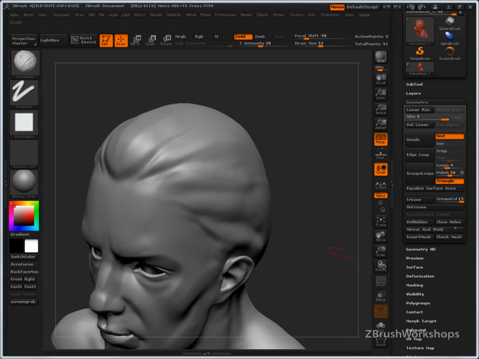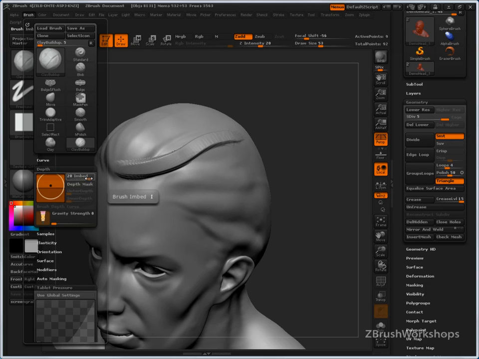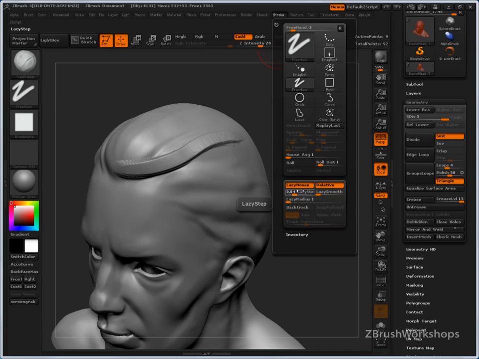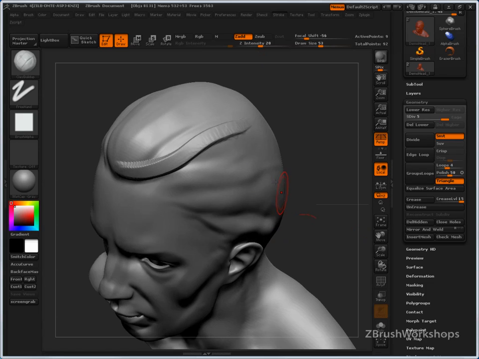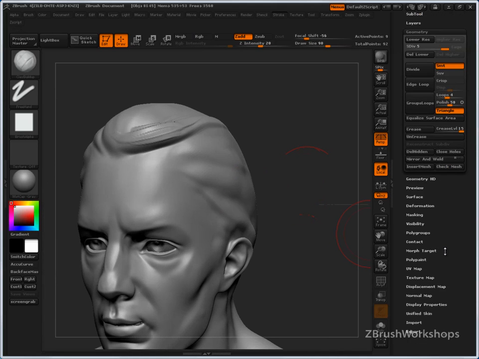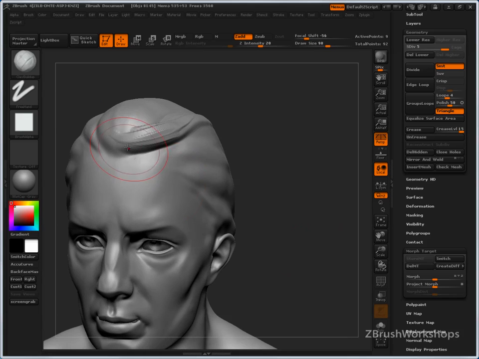I like to start at the root and move back. This kind of depth is a little bit on the intense side. It's larger than normal also because I've gone to stroke and I've set my lazy step to 0.04. So I'm just going to modify that. All right. Now, again, we don't know exactly what kind of hairstyle, but I have a morph target stored, so I can always switch.